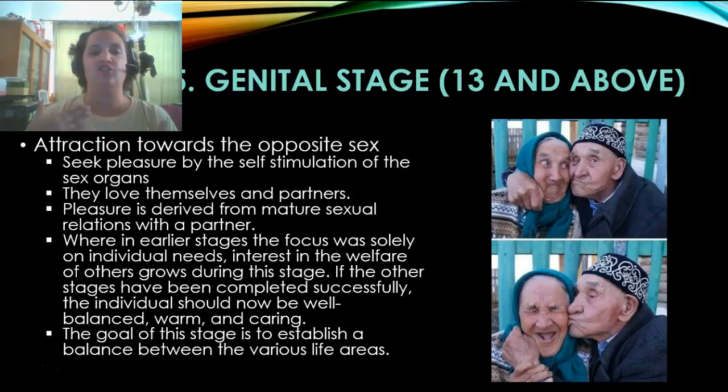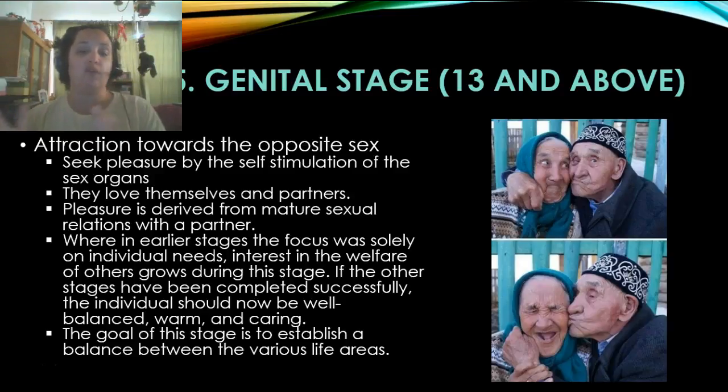Children of this stage start to not only love themselves, but also to recognize that partners can be involved in both emotional love and physical love. There can be more mature sexual relations at this point. And so in the earlier stages where focus was really individual need, now this is a switch to a focus on the need of your partner.